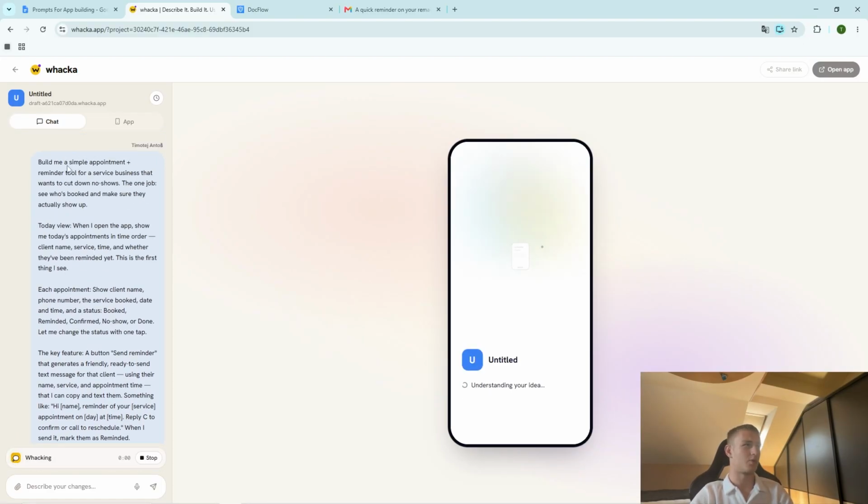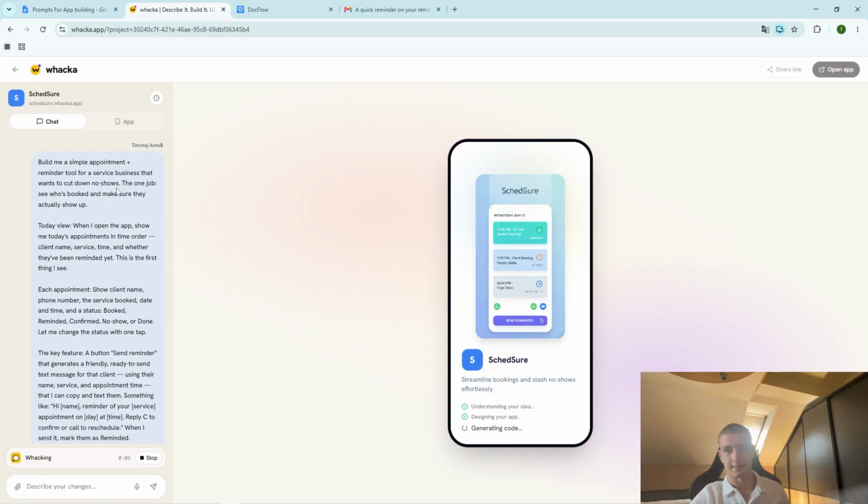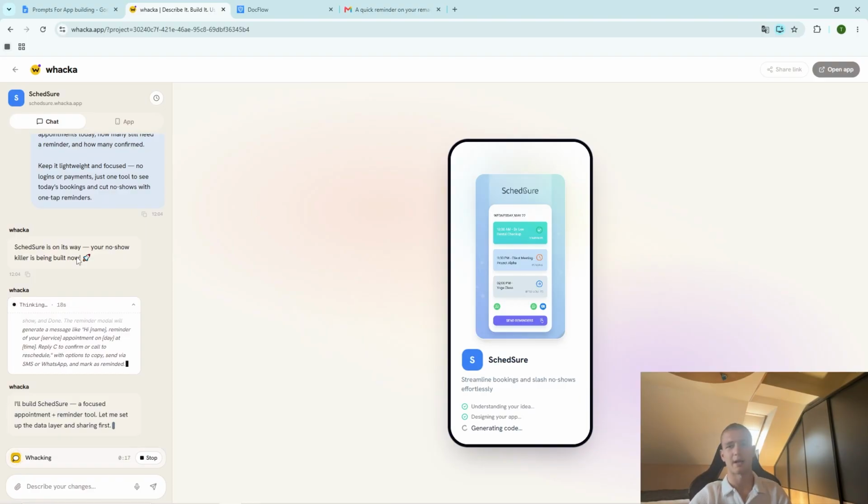Now I can walk you through the quick prompt. Build me a simple appointment reminder tool for a service business that wants to cut down no-shows. Obviously that's what we're going to do, because if you are booking manually, like most people, either into Google Sheets or even in some notebook like this, that's not ideal. Sending manual reminders is pretty terrible, and in the 21st century it is not ideal. So that's how I would do it this way. Now I will come back to you once it is done. It will probably take a few minutes, and yeah, see you then.